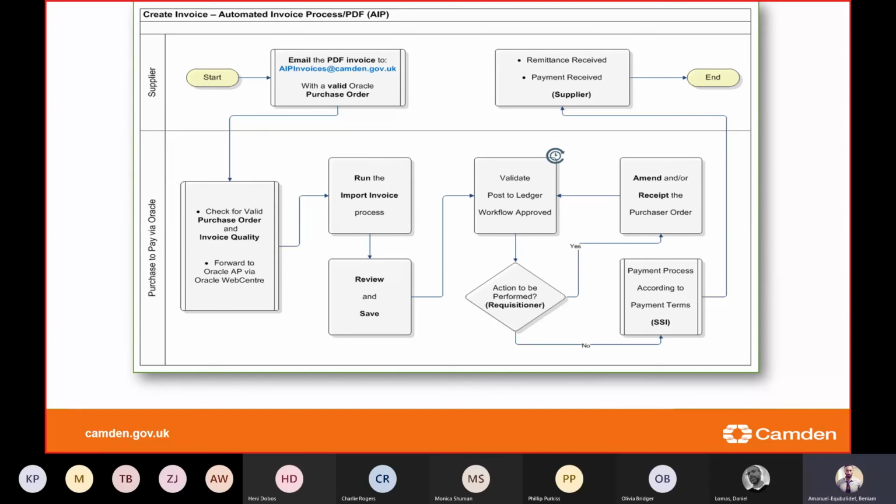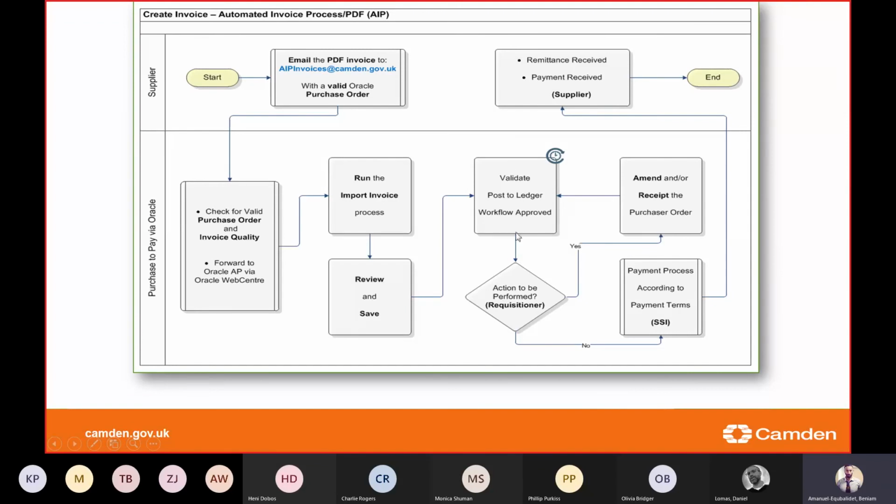And so the better quality your invoice is, the less fiddling that we in purchase to pay have to do with your invoice. And the smoother the transaction is, which obviously ensures that your invoice is paid in a timely manner as well. So that benefits you. Once a purchase to pay officer has reviewed your transaction, it will then be validated by the system.